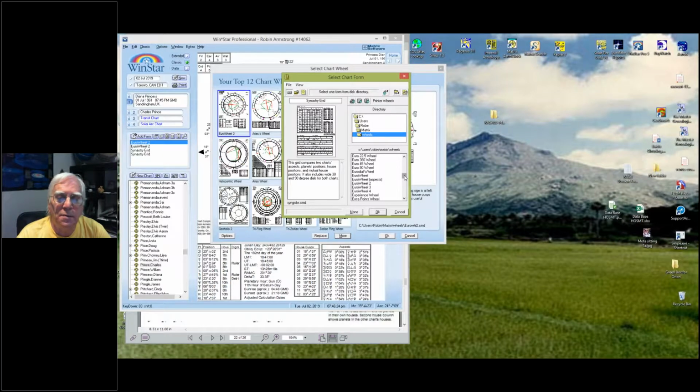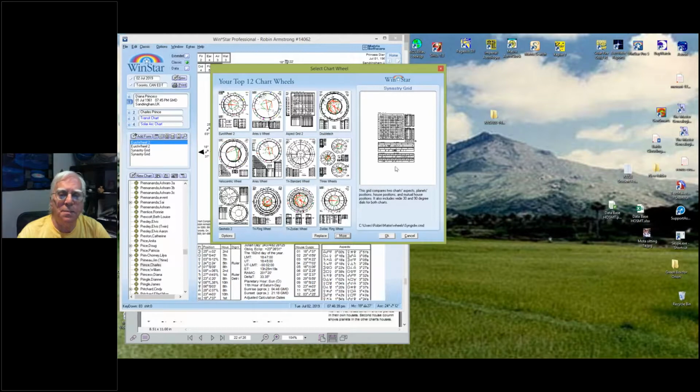But here we're going to go down further, and there's midpoints, there's star dials. We're going to use the Synastry grid. We're just going to use the main Synastry grid. We click on this, and the Synastry grid comes up and shows you here. Then we say okay.